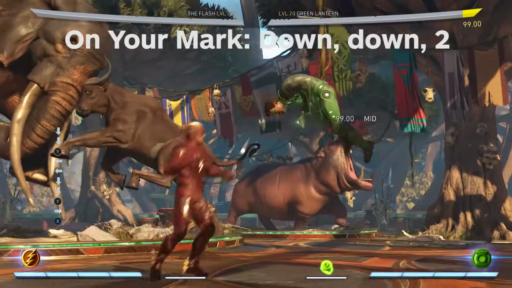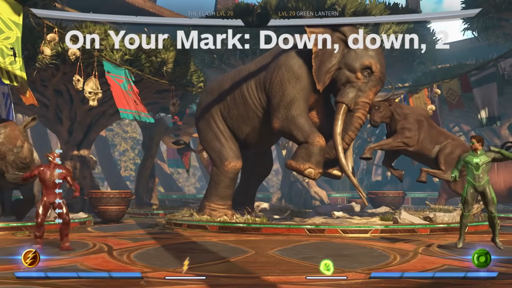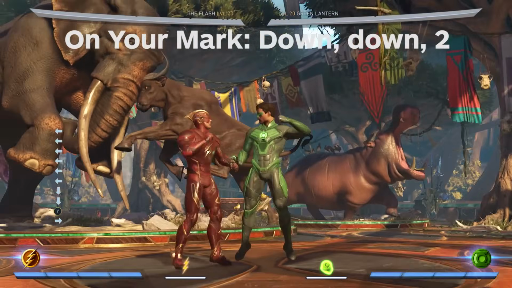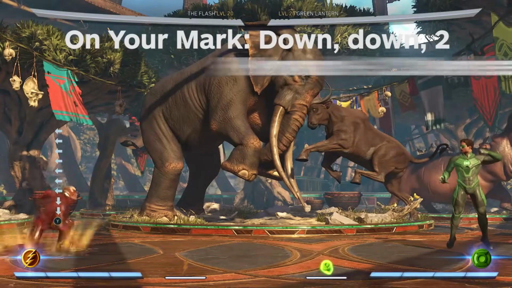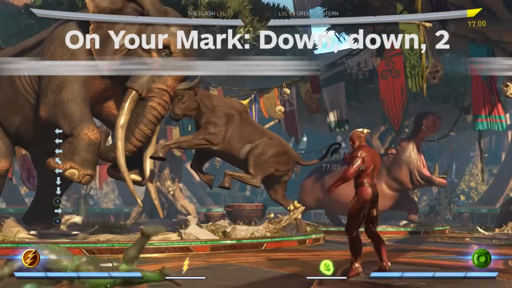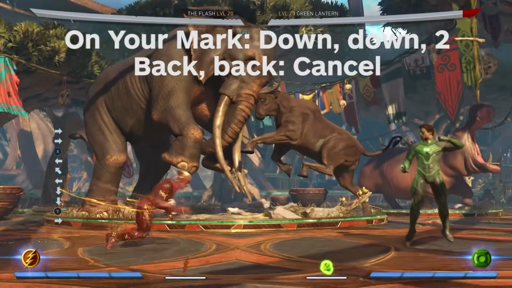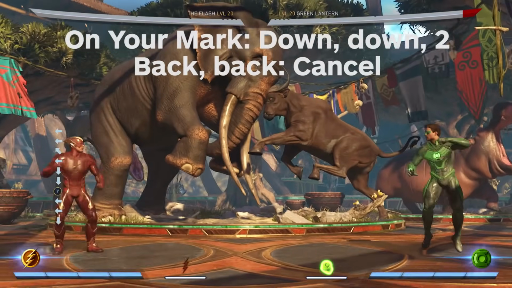On Your Mark puts you into a 3-point stance that can lead into a number of different options. Pressing forward will send Flash dashing forward at a great speed, and from there, you can press 2 for an overhead jumping attack, 3 for a low-hitting sliding attack, or 1 for an extremely fast mid attack. You can also cancel the stance or the run by pressing back twice.